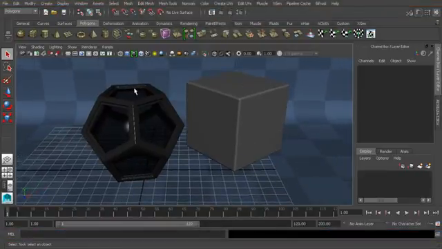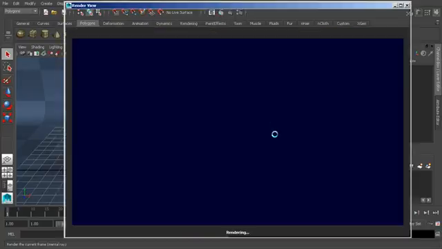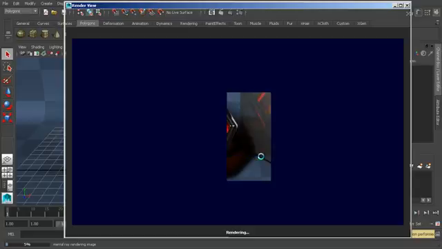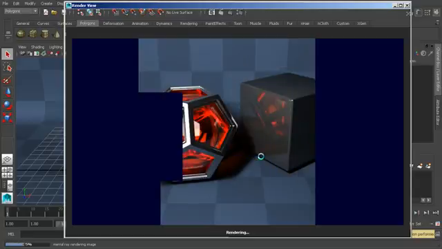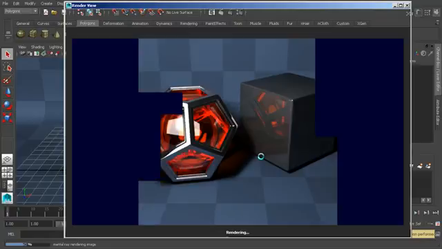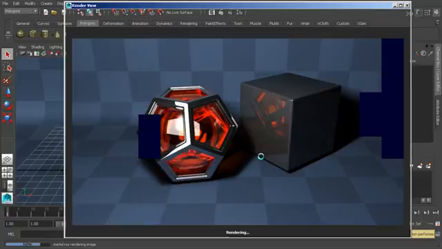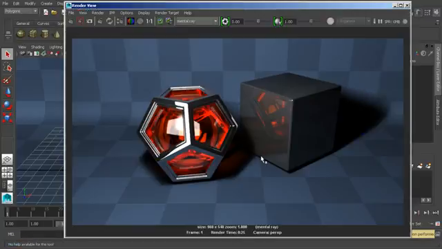So let's start by taking this scene and doing a quick render. With this viewport active, let's come up to our little clapboard icon and once again just render this out. We'll give this just a few minutes to complete its render. Now this is going to be rendered with Mental Ray, so it might take just a little bit longer to complete, depending on the overall speed of your computer. And there we go. That's just about finished up.